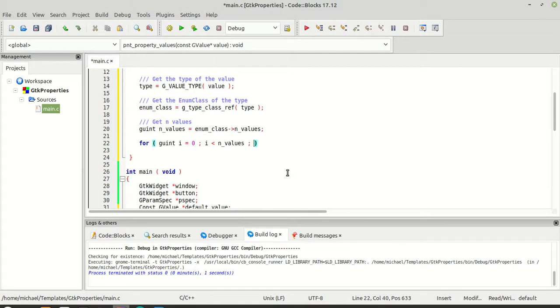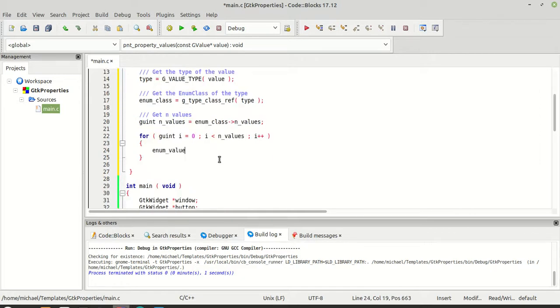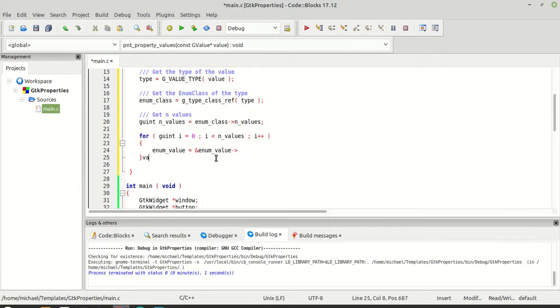Semicolon, not double colon, and then we are going to increment it. And at this point we are going to use our enum value right here, and we are going to point it to the address of the enum value, the possible values which are in the class. So enum value, and then values, and of course its index.